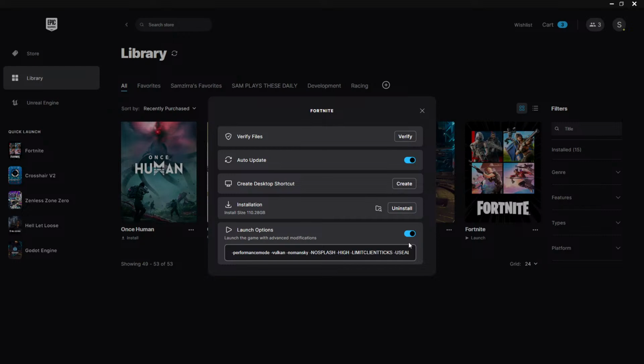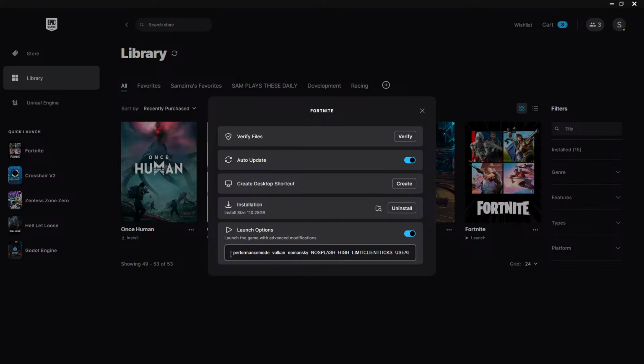Anyways, so what I do, these are called command line arguments. Now, you'll go down to launch options here, and you'll turn this on, and you'll type these commands in. So you'll put a dash, performance mode. That's if you want to run Fortnite in not DirectX 11 and not DirectX 12. I never use DirectX 12 anymore, even when I'm just playing by myself, not live streaming. See, it's got me so discombobulated, I can't even talk.